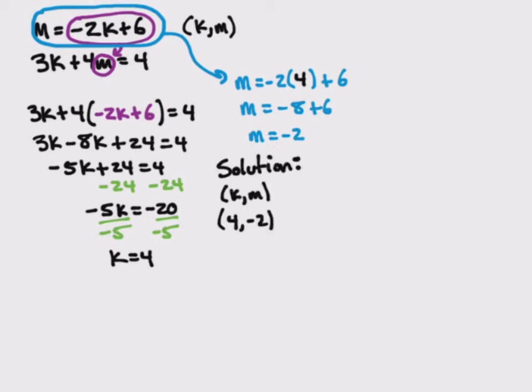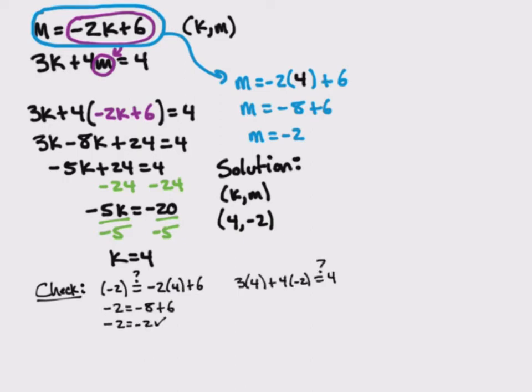And we have our solution. Remember, it's always a good idea to write our solution as an ordered pair. And if we're using variables that aren't x and y, it's a really good idea to write a generic ordered pair right above it using the variables so the reader knows exactly which number goes with which variable. Let's quickly check our solution to make sure it works. Awesome, so our solution checks out.